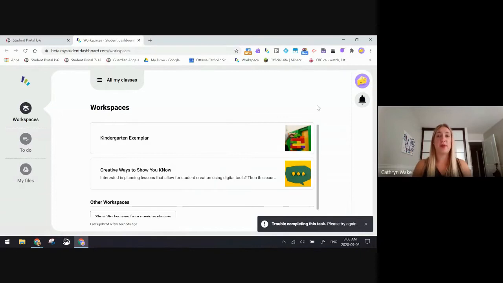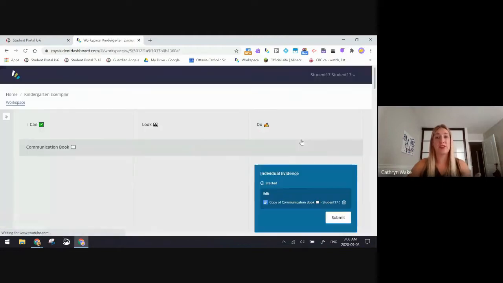Now, most likely these primary students will not have seen another workspace. So it's not like they're going to have a bunch of workspaces that they're going to see. They're going to be seeing probably one workspace. So if you think about a student, I put this picture here, you can choose a picture. And then for those students who have trouble or who can't read yet, you might be able to prompt them or guide them just by telling them what picture to look for. And then even if they click the picture, they can get into the workspace. So if you think about that, if this is a board Chromebook that they are logging into, that was one click on the portal, one click on the workspace.